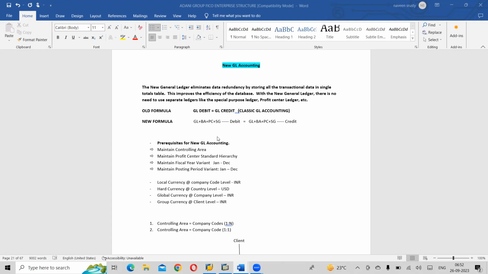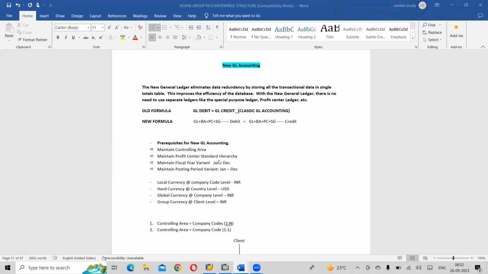For example, if my company is in India, then I need to generate local GAAP reporting. And according to the international level, we need to generate IFRS reporting. And if my company is also in the US and I want global reporting, then we want US GAAP reporting. My company code is there, for example, in India as well as in the US. Then I need to go for US GAAP reporting.